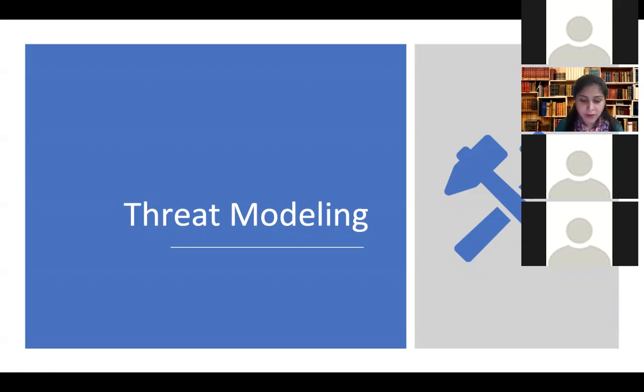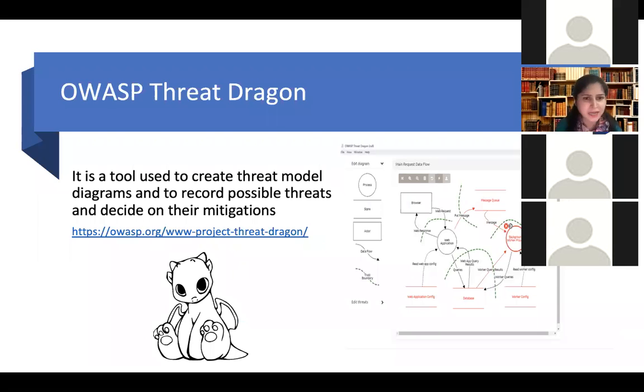And one important aspect is that when you start understanding these things, then you start automating also. So automation is another aspect which goes hand in hand with threat modeling, and this project, OWASP Dragon, highlights it really well. It actually creates the threat diagrams, or special signals that yes, this is something which was missed, and you should be addressing this concern, or this is something that you should be focusing on more.